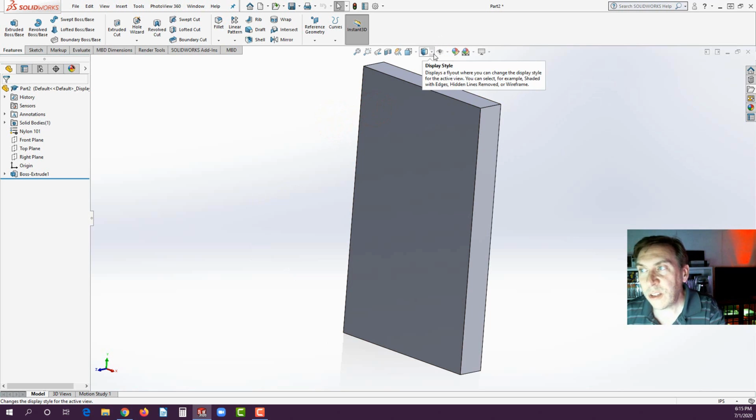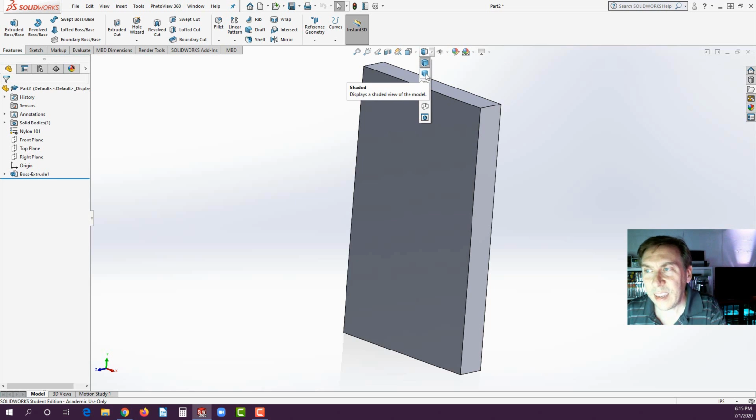All right. Also, you have display style. Hit this little arrow here, and shaded. And what I was getting at, let me pause for a second. You could pause and rotate and try all those different view orientations out. That's all I was saying. It's good to familiarize yourself with it. There's even more functions than that, like the right mouse button. If you hold that and move it left, right, up, and down, it gives you orientations as well, but it's just too much. It's overload by that time. There are a lot of functions, and there's even a monocle to zoom up on things.